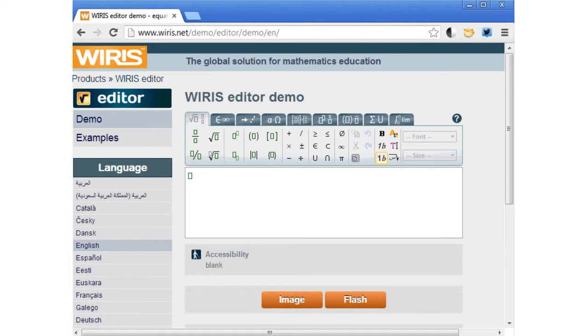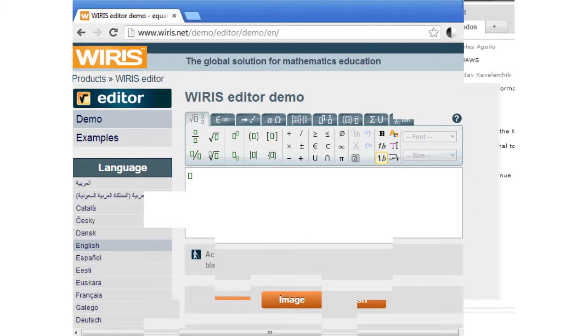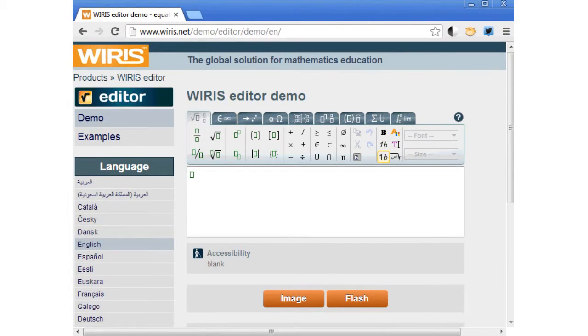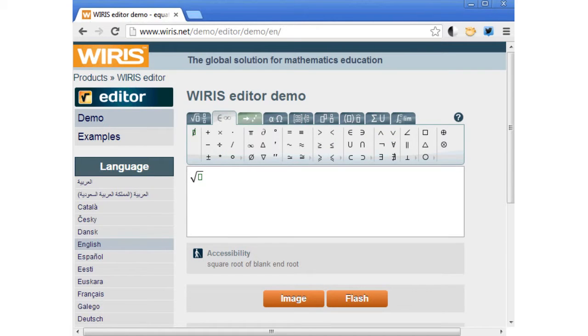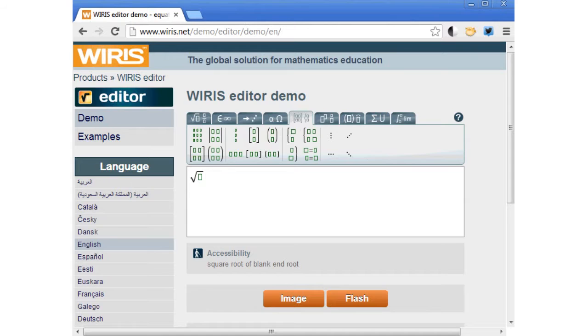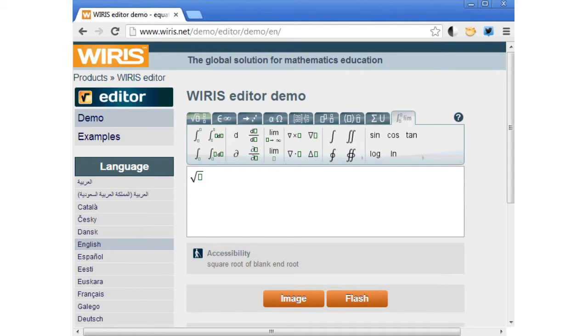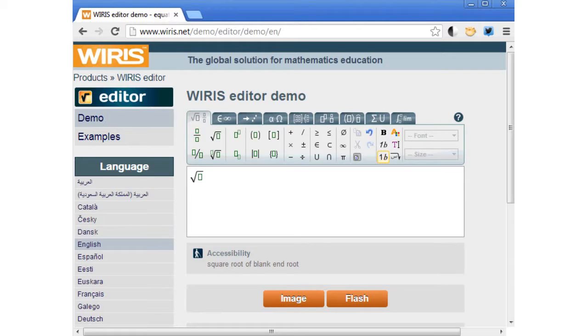And then I type anything, and we have this accessibility text here. So this is just a demo. In the normal world, an image would be created, and this image would have this accessible text attached as alternative text, right? But in this demo, you can read it here. So square root of x plus 1, and root to make this different from having here a plus 2. Or, sorry, I don't want to make it complicated, of having it here.